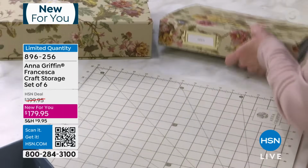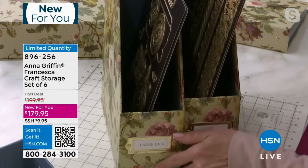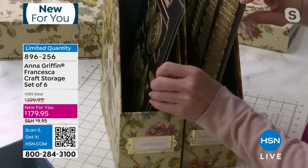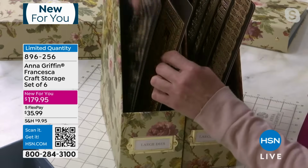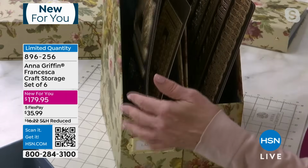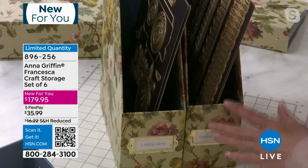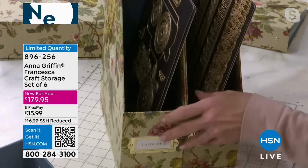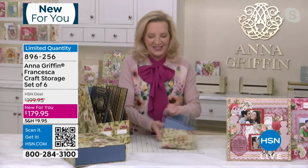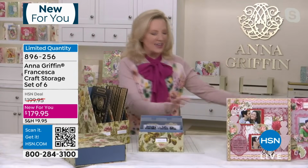Now this is the set of 2 storage boxes. This is the large die storage. It comes with 5 large magnetic plates that you can put your extra large die sets on, a lot like your Empress large plates. So both of these, they come nested, so you're getting 2 of each. The whole set is not available anywhere like this except right here at HSN.